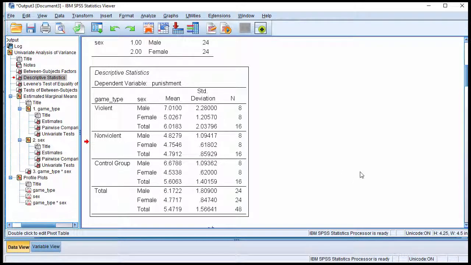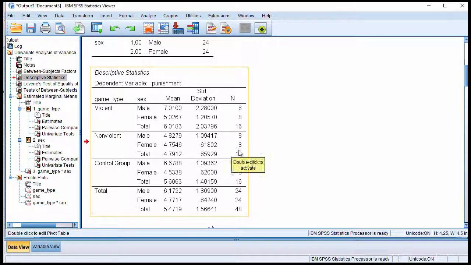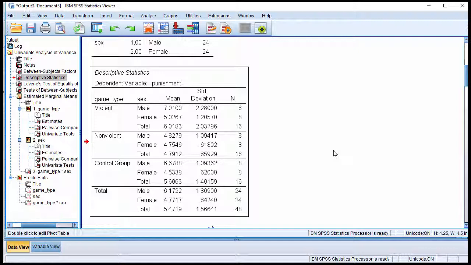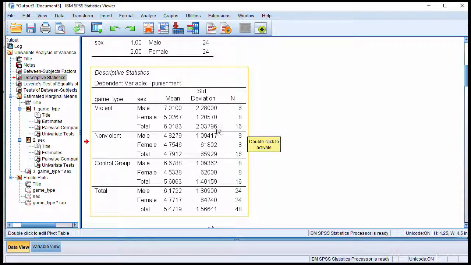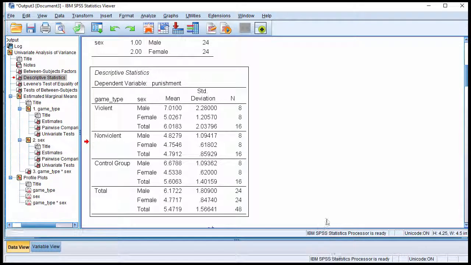Here are the descriptive statistics, and these are known as the observed descriptive statistics, and we can see for the main effect of video game type, which is a violent video game, non-violent, or just watching an animated program, which is basically no video game, we've got the main effect means of 6.01, 4.79, and 5.60. So those are the observed means associated with the video game main effect, and of course the standard deviations are also next to those means. Now for the main effect of sex, those means are right here, 6.17 versus 4.77, and here are the standard deviations, and here are the sample sizes.